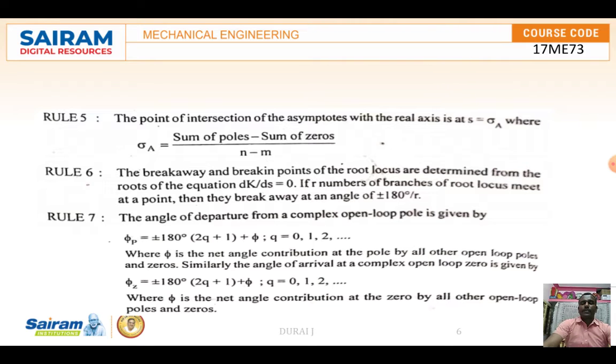From that we are going to find the centroid. After finding the centroid, we are going to mark it with a square mark exactly at the particular centroid point. That indicates the centroid of the system.